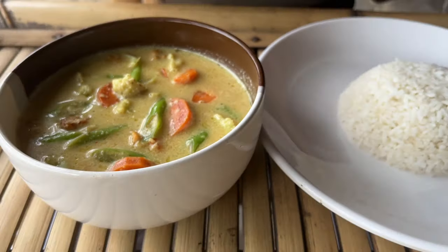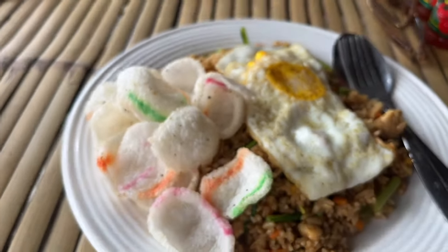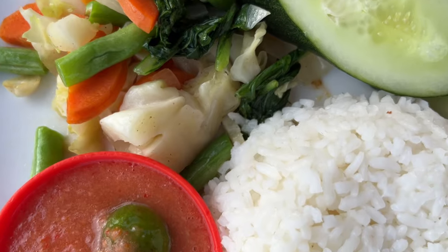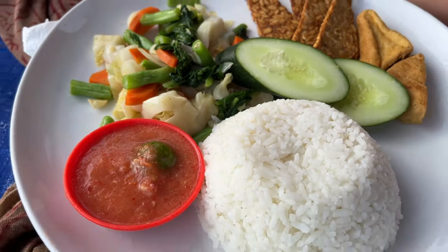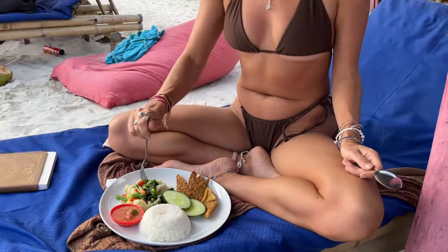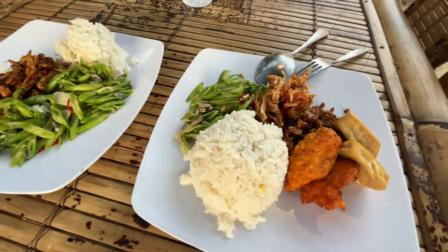There are many Western food options in the area — you can choose Italian, Mexican, burgers, fish and chips, dessert, ice cream, anything you name it and you'll find it. If you want good local food, you just have to look for the warungs. They have pretty much all the same food and anywhere you go you're going to find delicious, cheap food that won't disappoint. Local warungs are also an amazing option for meals — they always have vegetarian and gluten-free options and are about a third of the price of eating at a restaurant. We would usually spend about 12 to 16 US dollars at the restaurants mentioned for two meals, however at a local warung we would spend only about five dollars for two meals.